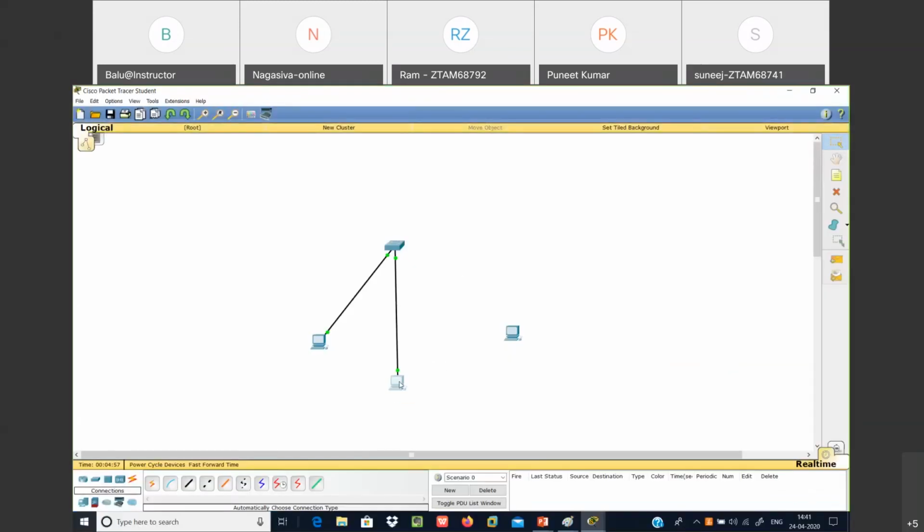Now port number 2, as long as this PC is connected, communication is enabled. After some time, my cable is removed by someone. What that person is doing is connecting another device to port number 2. This is an unknown device connected to port number 2. Then what happened to port number 2? So it is shut down now.